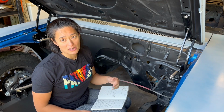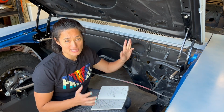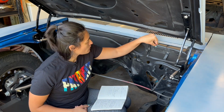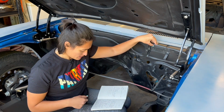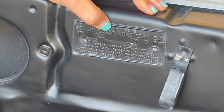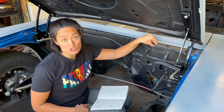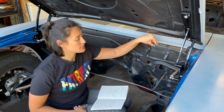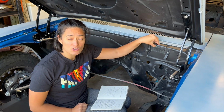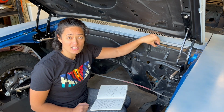I brought my notes with me so that I can refer to the information that I got from the website this morning and look at the cowl plate to translate. Let's start on the top left. ST6912437. This is the body style code. Starting with the first two digits, which is 69, that is the two-digit year, which my car is a 1969. Moving on to the next two digits, which is 12, that is the body style code and model code. And then the third digit is a 4.